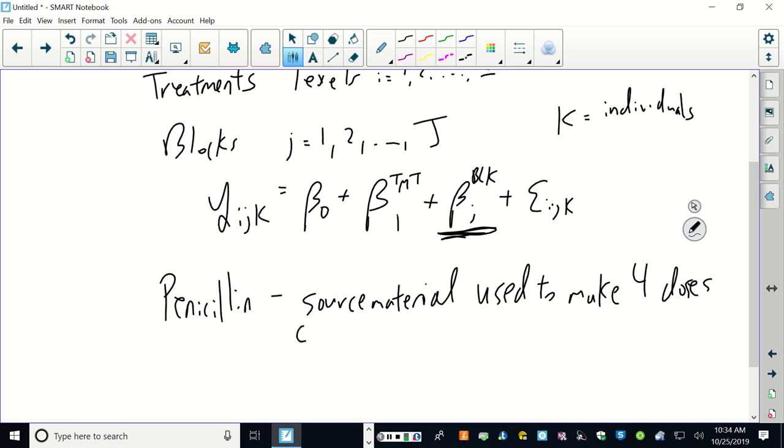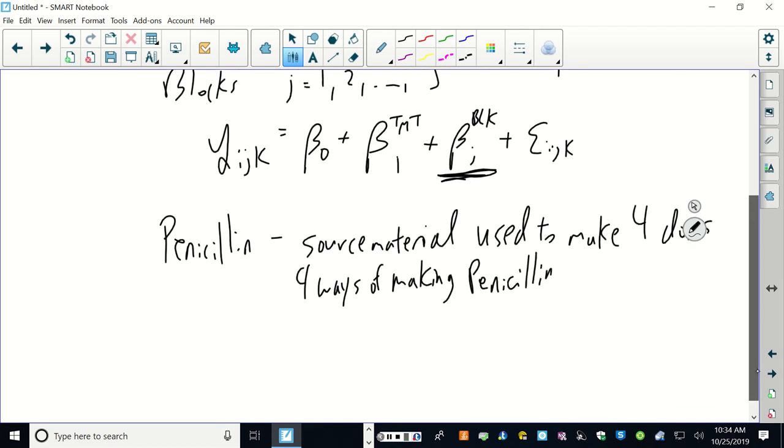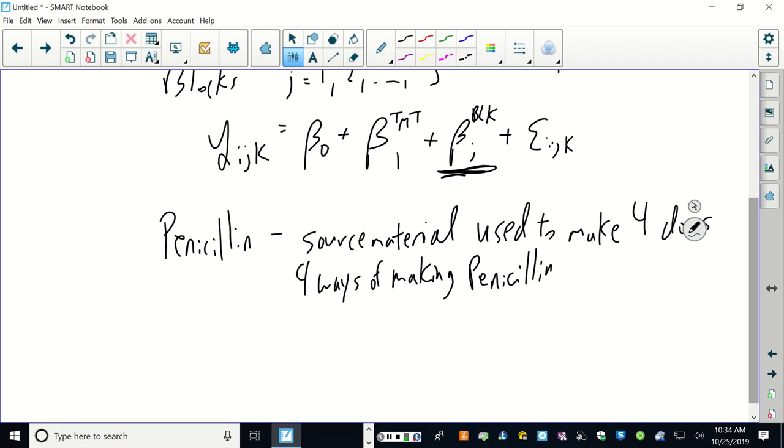And there are 4 ways of making the penicillin. And so because the source material can be used to make those 4, the different source material becomes a block.